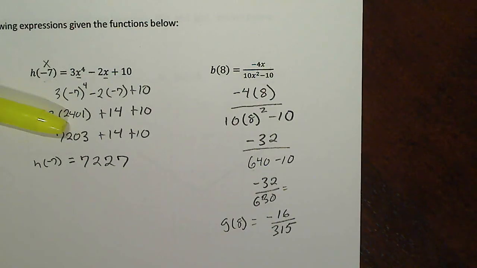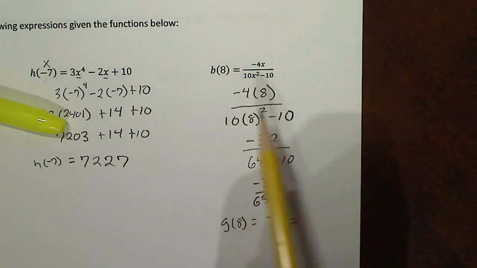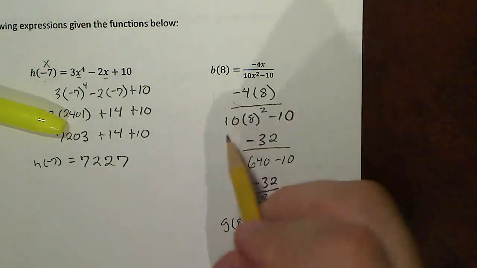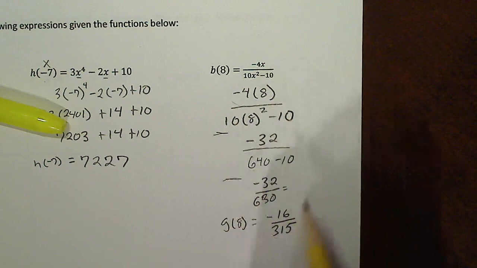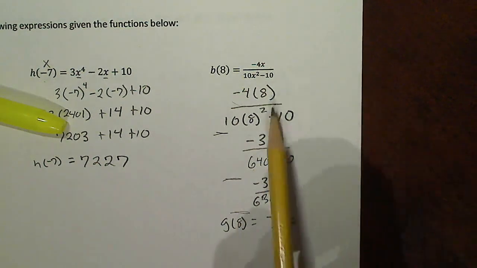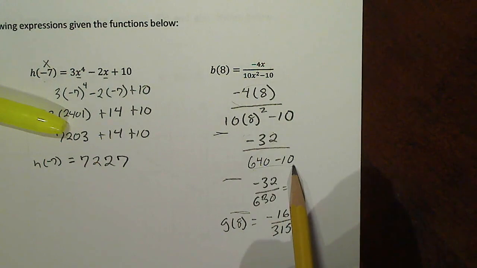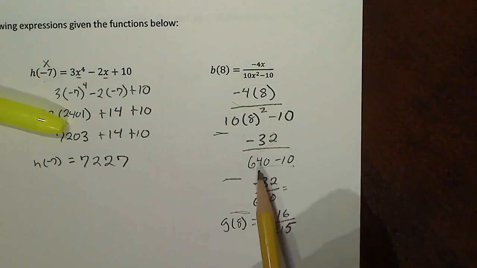Okay, there you go. How'd you do? So a couple things again. When I worked the mine by hand, I worked the top by itself, and I'm going to draw my marks here so you know which part is which. Work the top separately, work the bottom separately. Then once I finished the bottom separately here, I went ahead and divided these two and got this.